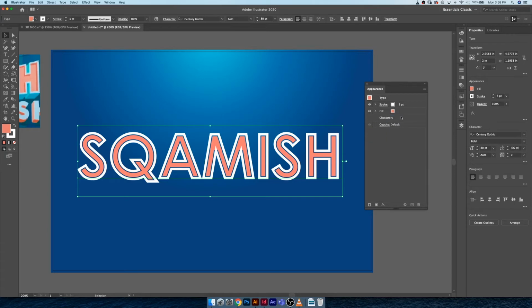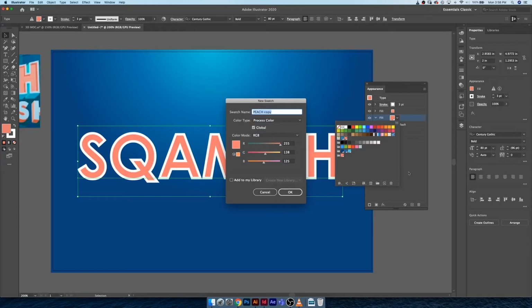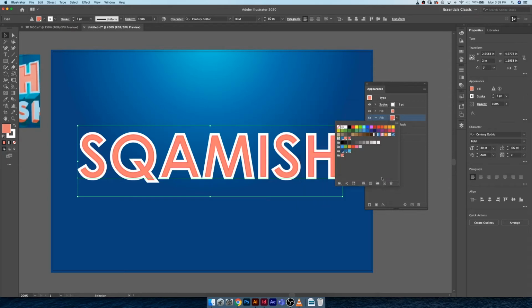And the next thing I want to do is underneath fill, if you just click on character, and we can add new fill, I want to create a new color swatch. So I'm going to hit new. It's going to be based off of our peach. This time I'm going to call it red shadow. And I want this to be a darker color than the peach. So we can sort of just take the green slider, shift it to the left a bit. We can take the red slider, shift it to the left a bit, the blue one a little bit, and we can hit OK. And we can drag this into type.